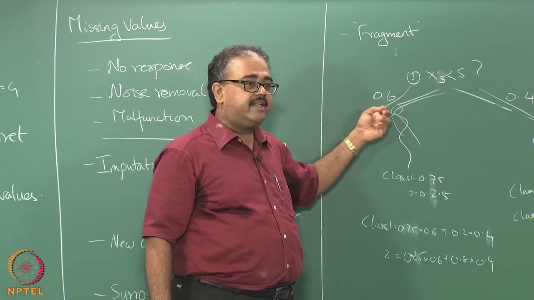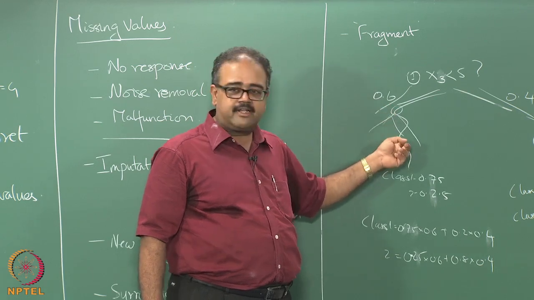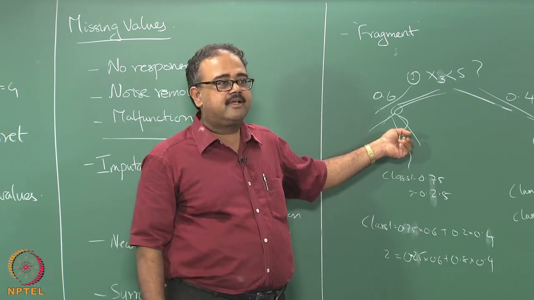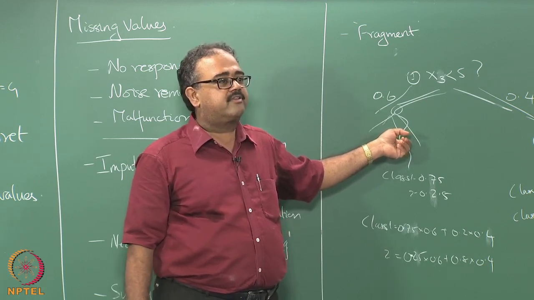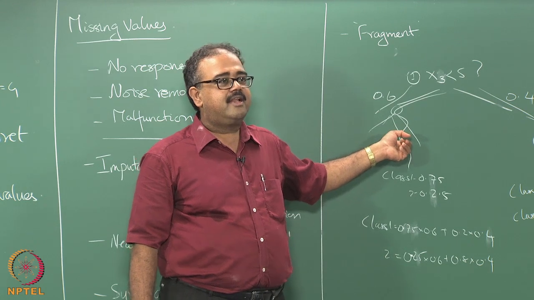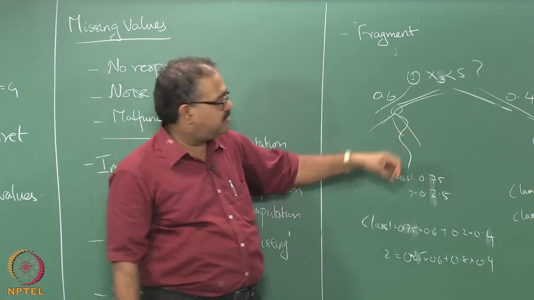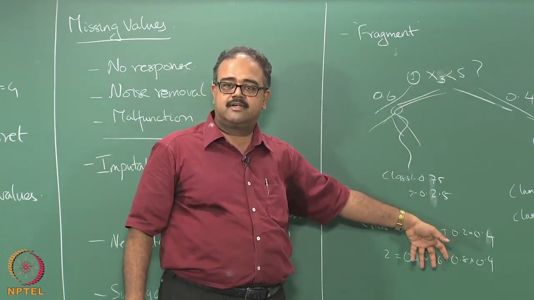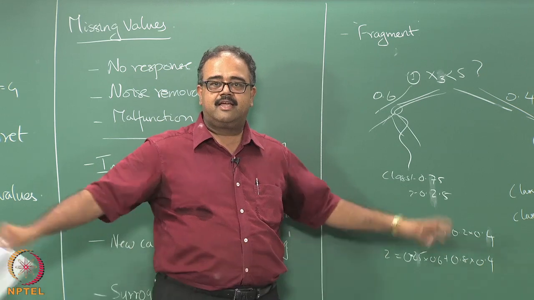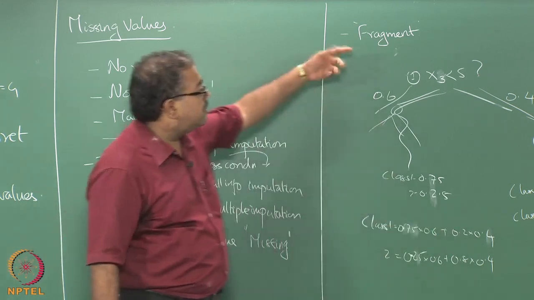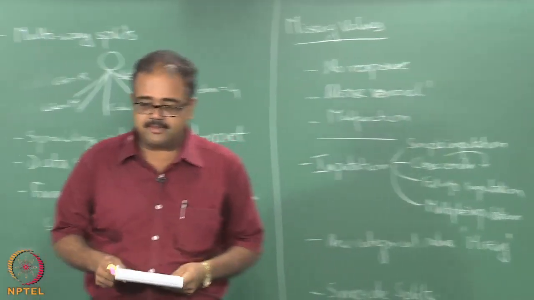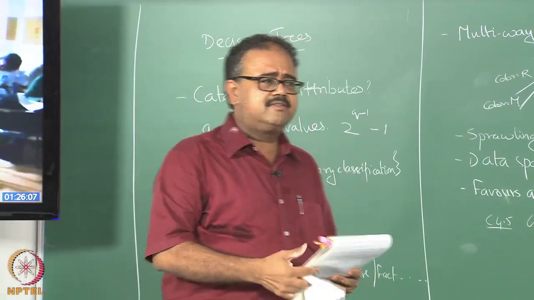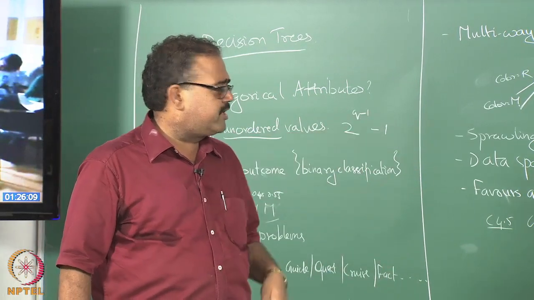So, the reason we are carrying this weight along is that at some point further down the line, if I have another missing attribute and I decide to split it, I will not be splitting 1, I will be splitting only 0.6. So, this can get weird. I can have a data point which has multiple missing attributes travelling down more than 2 paths until it reaches multiple leaves, and then I eventually combine all the leaves. I am calling this a fragmenting method. Again this is pretty unique to trees. If you think about it, this is somewhat similar to doing multiple imputation.